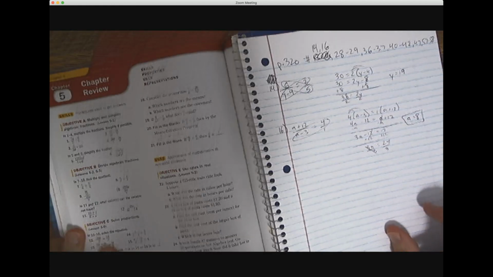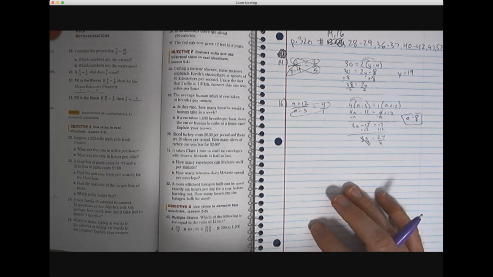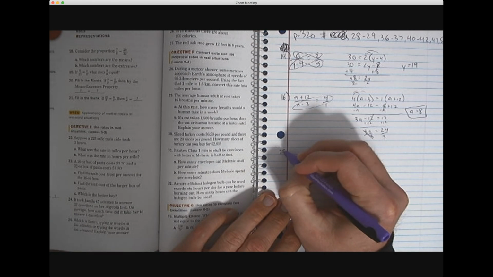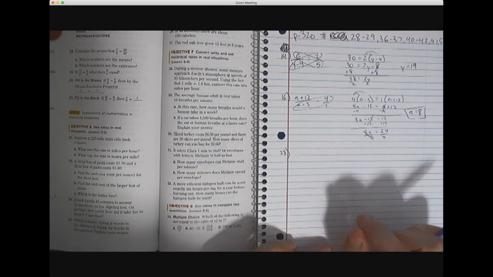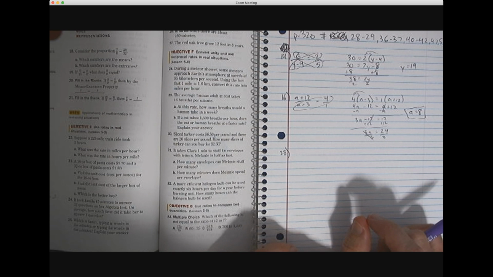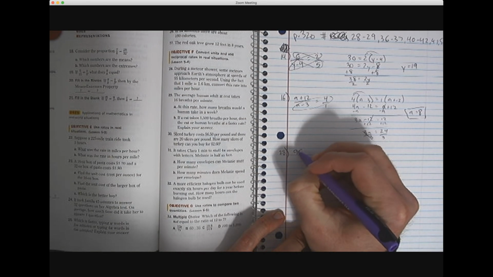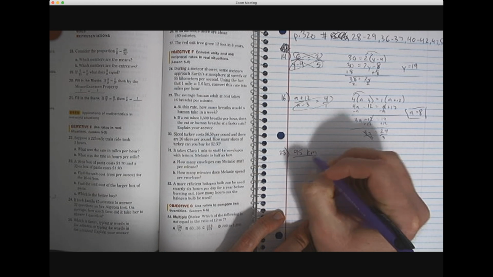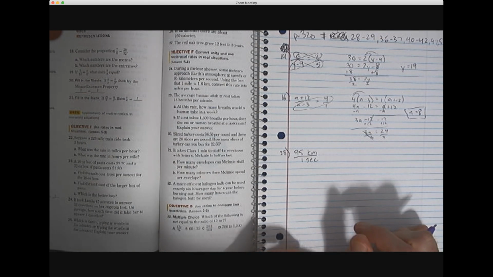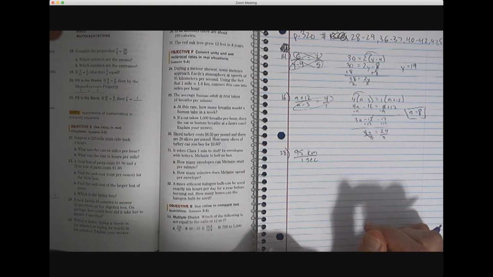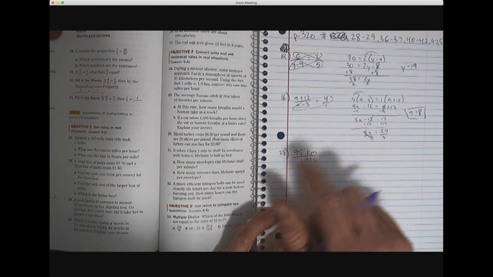All right, we are going all the way to number 28. Working on some conversions here. So during a meteor shower, some meteors approach Earth's atmosphere at speeds of 95 kilometers per second. So 95 kilometers for 1 second. Using the fact that 1 mile is 1.6 kilometers, convert this rate into miles per hour. So we've got to go from seconds to hours and kilometers to miles.